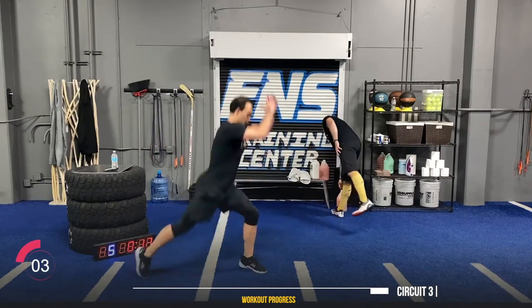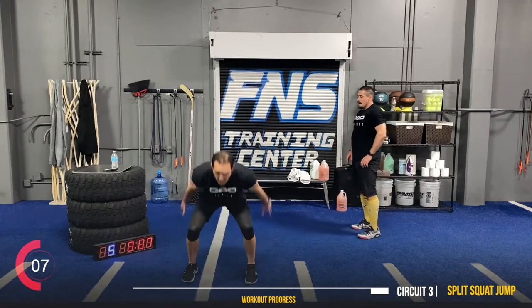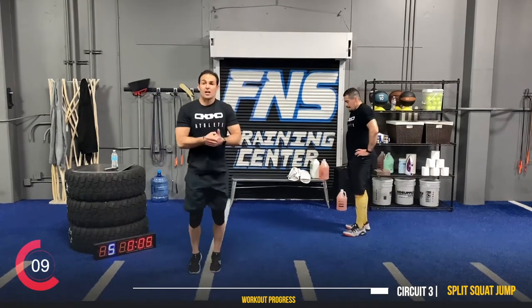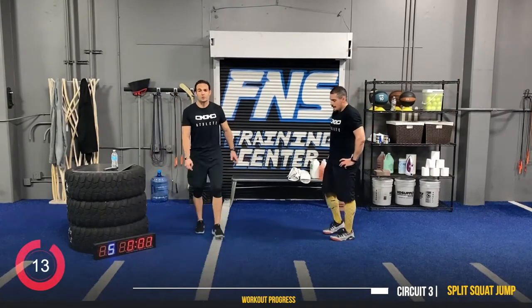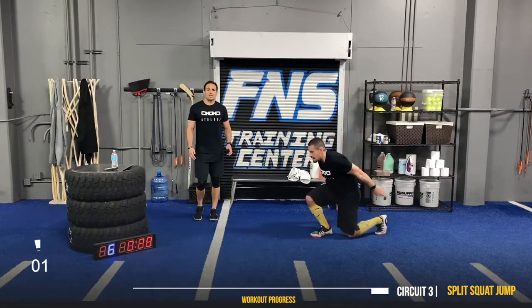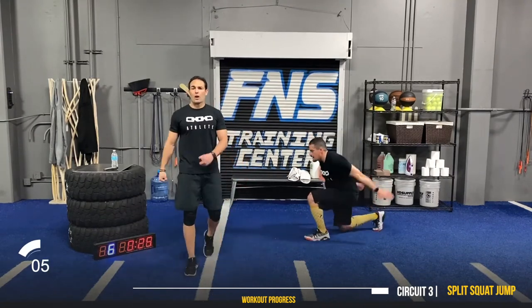Remember, you get the 2 split squats. 1, 2, and switch. If that buzz, you can go right into a regular squat jump. Okay? If the lunge buzz, you go right into a squat jump. All right, Shantae, ready? Just that squat jump. 3, 2, 1, and go. Excellent job, Jules. Great work today.